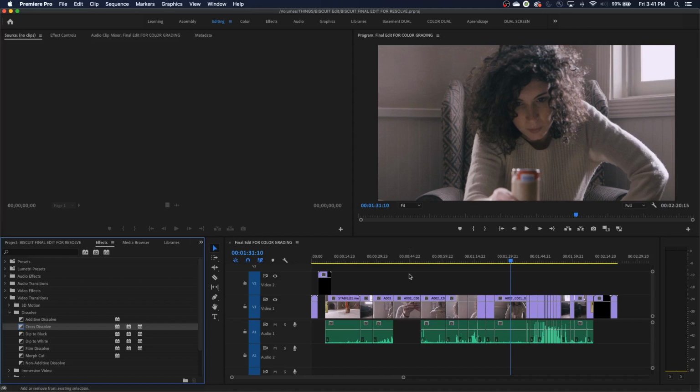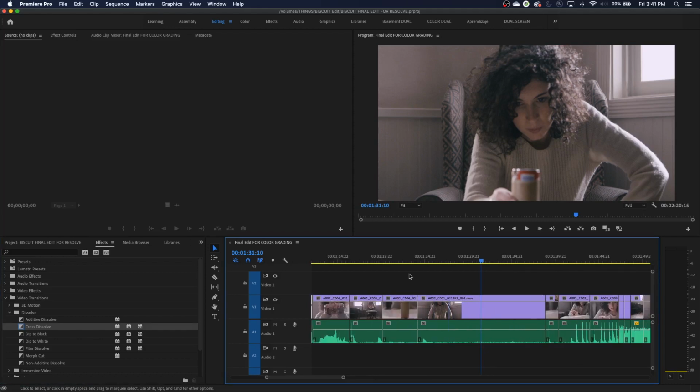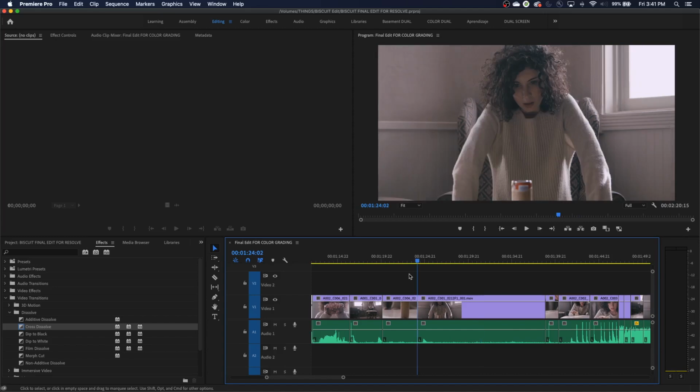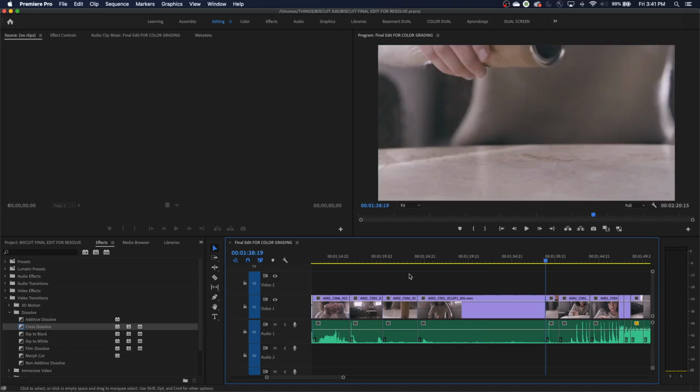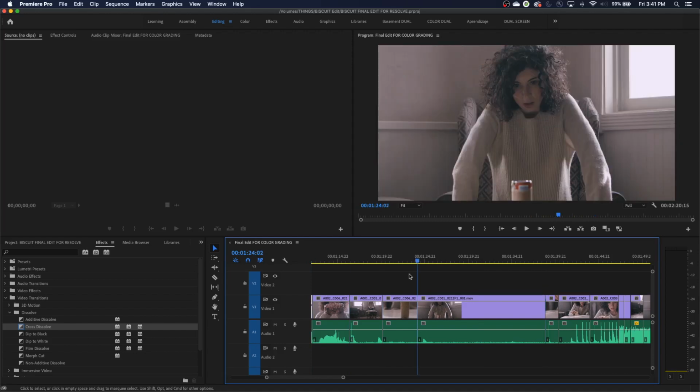I'm going to jump to my timeline. It's Shift 3 to jump to my timeline. And I would mention, I would get used to jumping between your edits by using your arrows up and down on your keyboard. That way you can land exactly on your edit and you can perform a transition right on your edit. So right here I'm hitting arrow up and it's jumping to the left, arrow down, jumping to the right. So say I want to do a transition right here.